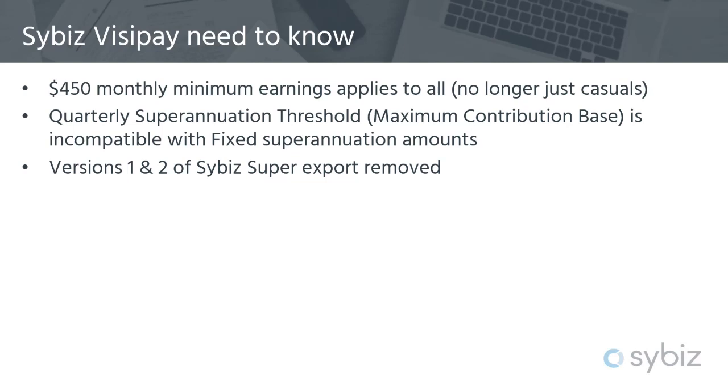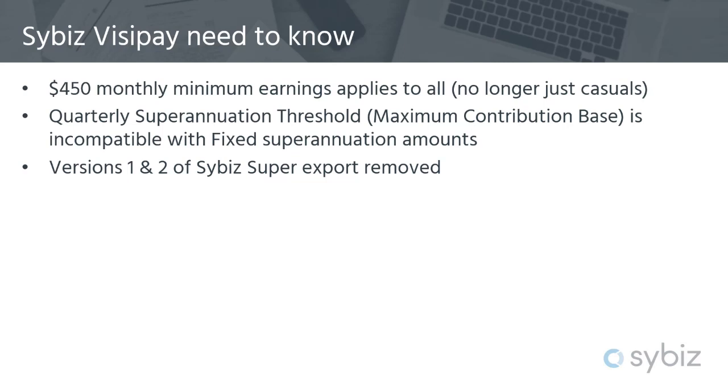So that could be someone that's paid reasonably well and they return on the last day of the month from, say, paternity leave, and they only work one day in that month, so they're below the $4.50. And if you've got them associated with the staff type that will exclude super for those earning less than $4.50, then they won't get super for that last day of the month that they work. The quarterly super threshold, we have changed that as well, where it's incompatible, or rather I should just say it's incompatible with fixed superannuation amounts.